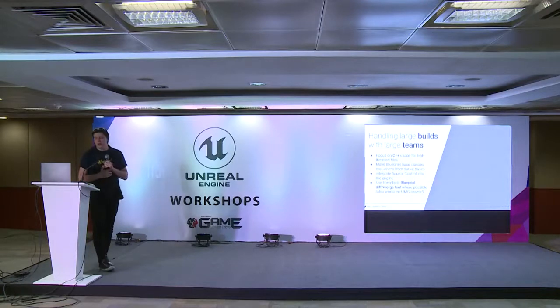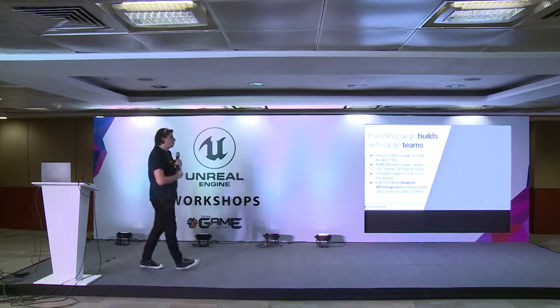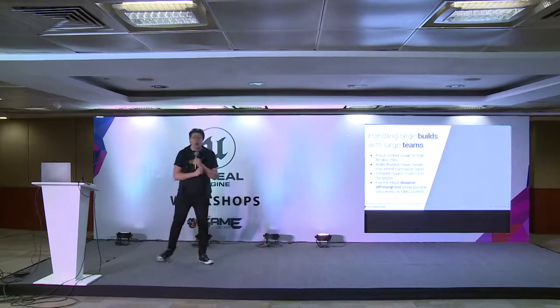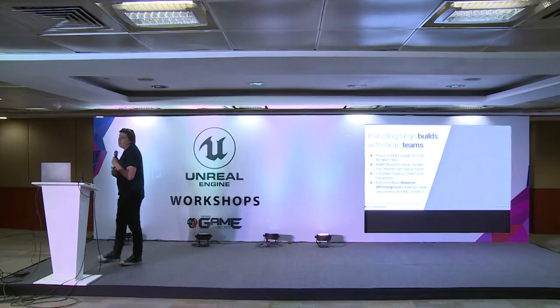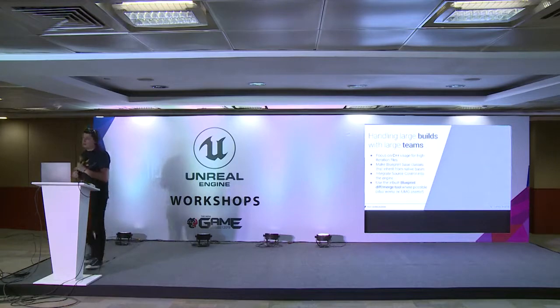If you are trying to handle large teams, I would strongly recommend C++ usage for high iteration files. For any files that a lot of people will be working on simultaneously, I would make Blueprint classes that inherit from those native base classes and split it out, so that your game designers are filling in this area, whereas your native people are working on the underlying structures. I'd also definitely enable the integration of source control into the engine.